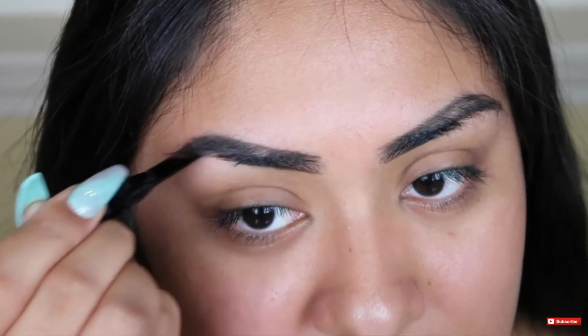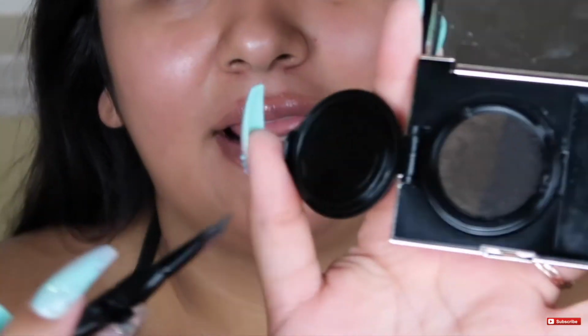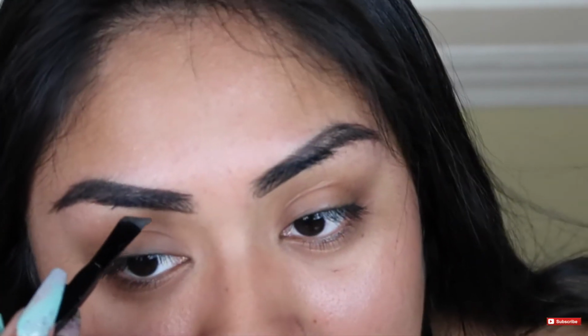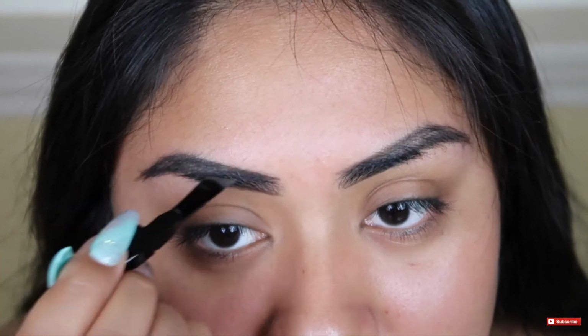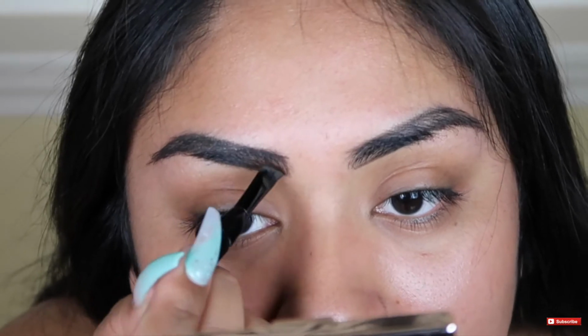Now I'm going to go back in with that darker shade in the brow cushion, and I'm just going to fill in those sparse areas in my brow, because although my brows are hairy, I do still have some sparseness. What I usually will do is dip back and forth from the dark cushion, and then dip a little bit into the light part, because I'm just like that. I don't really care to mix the colors, but I like to sometimes add in the lighter color a little bit too, in the filling in portion of my brows. That way it just doesn't look too dark, because sometimes I notice that the powders or the pomades or whatever can actually be a little bit darker than your natural hair.